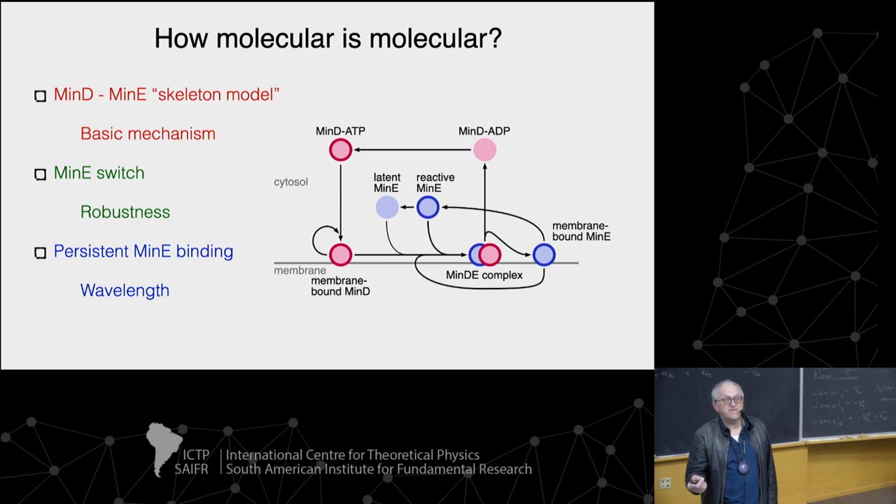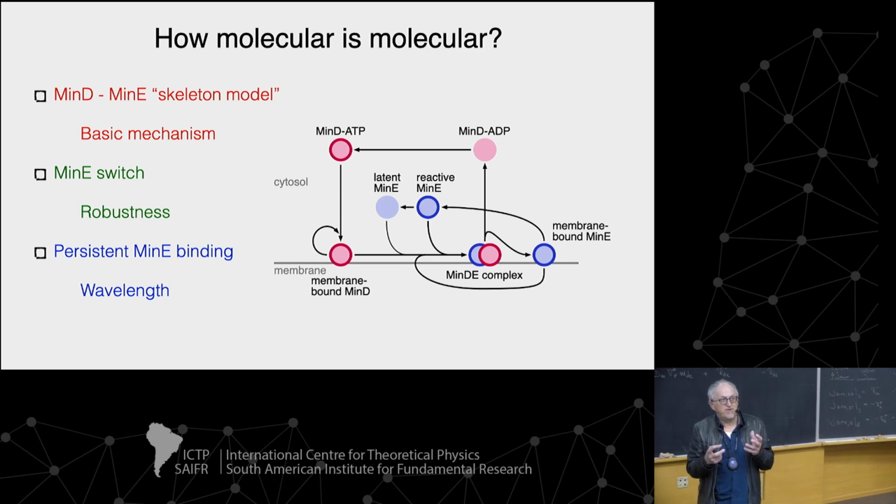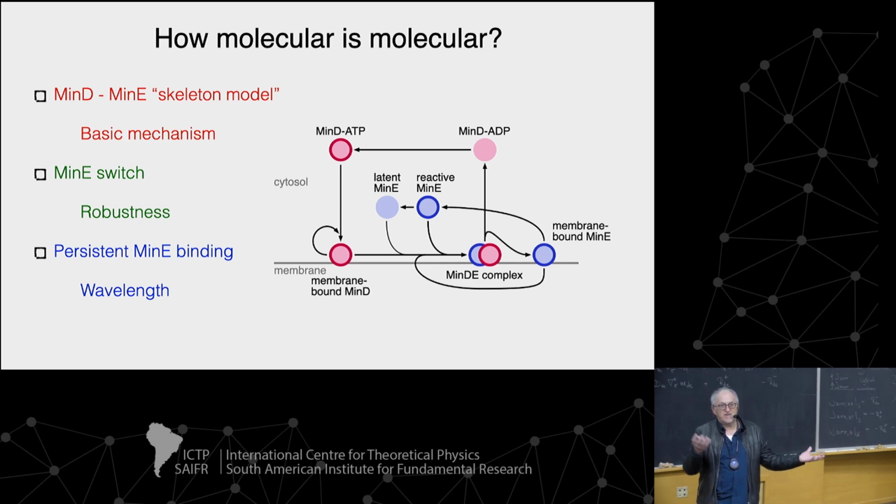And the reason is it's much easier in an in vitro system to change the wavelength. In an in vivo system, you're always bound by the geometry of the cell, and you cannot really vary. And from that, you see that there's a real great value that in these studies you do have the reconstituted system and the in vivo system, and you can go back and forth between the two.